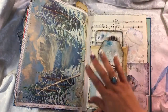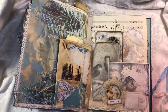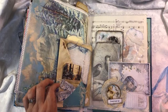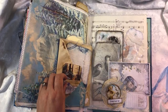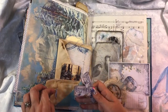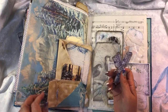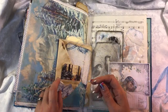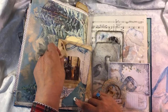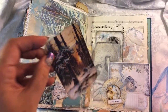And then I just glued the flop to the envelope down and just made it a flip. And then winter trail tickets. I think these are from the other kit, the After Midnight Designs. One of my little coin envelopes with the little tag on the inside. That's cute, which made a little pocket here with one of these. I love these. They're so pretty.